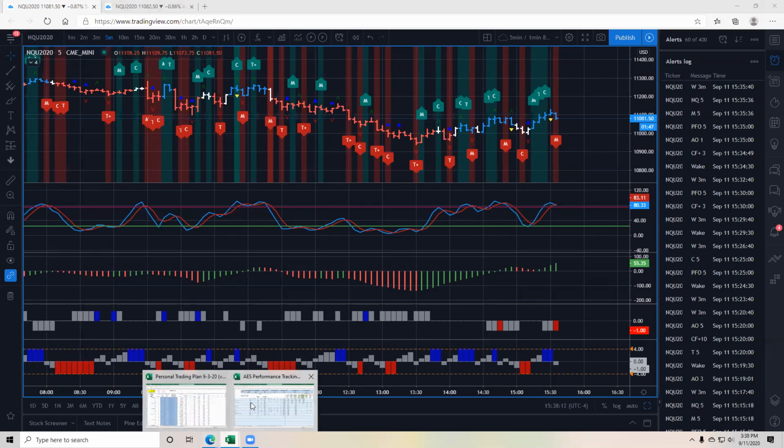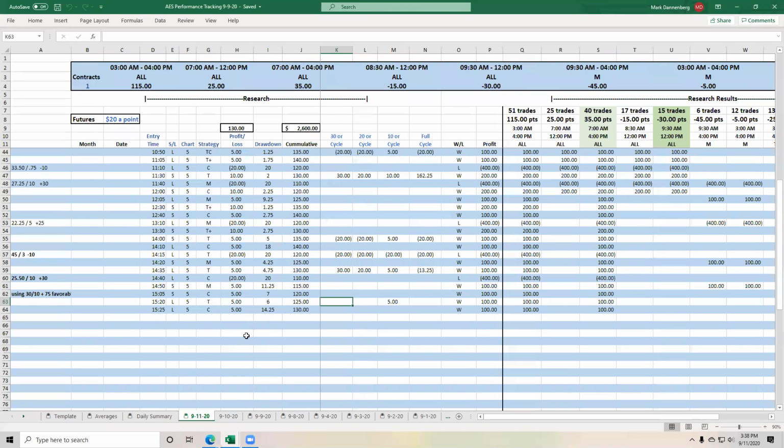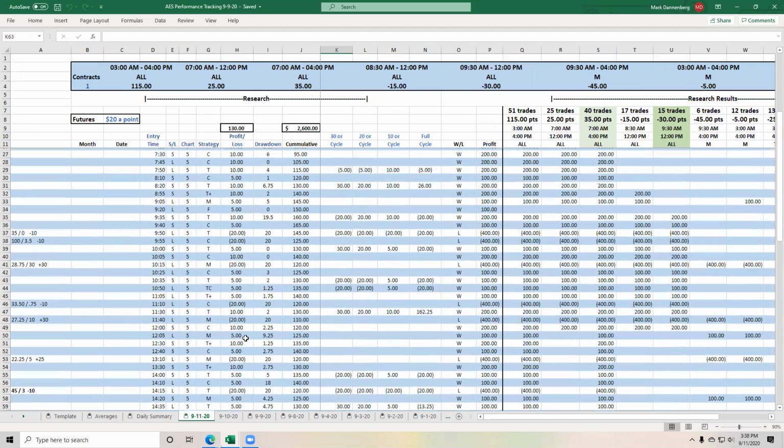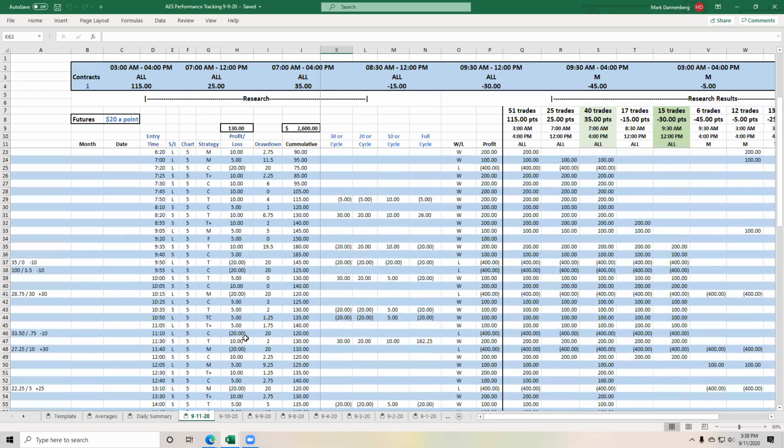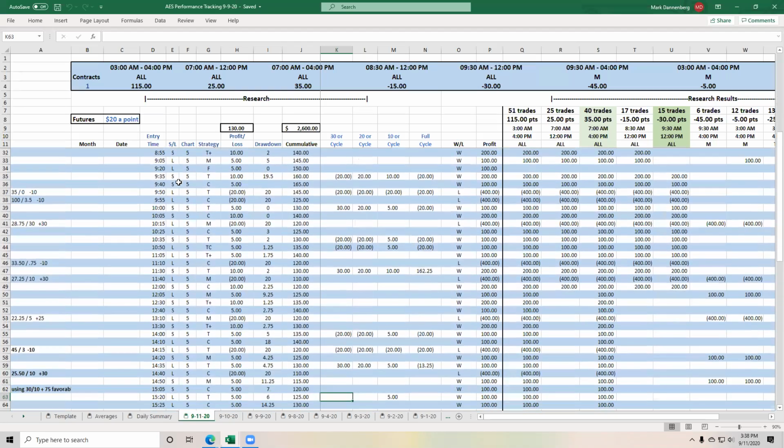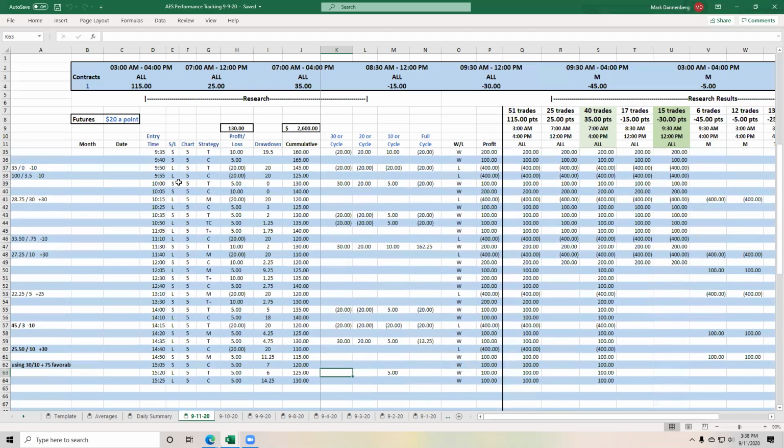All right, so that's how we get to end of day. But then at the end of day, we evaluate our overall performance. I track throughout the day with my team's help what the overall performance is, primarily starting at 7 a.m. Eastern. We have a fair number of people who like to jump in and trade futures prior to the regular market session. It works with their work schedule, their business life, and they're able to trade and then go on about their day. But we track throughout the entire day all the way to about 5:30 Eastern time.